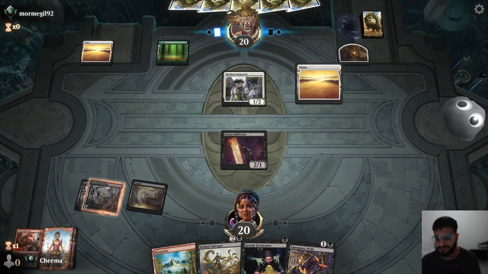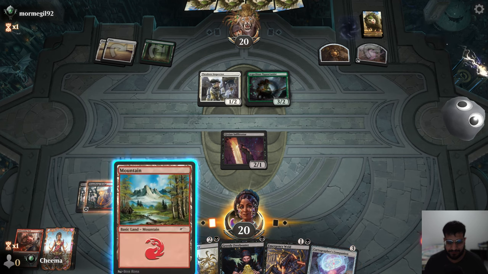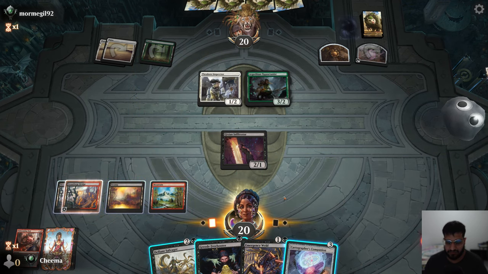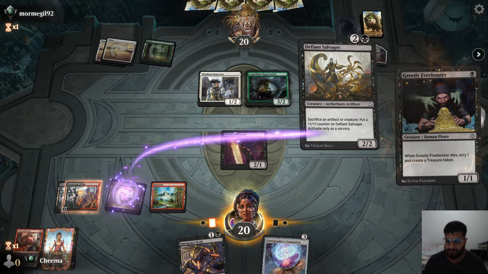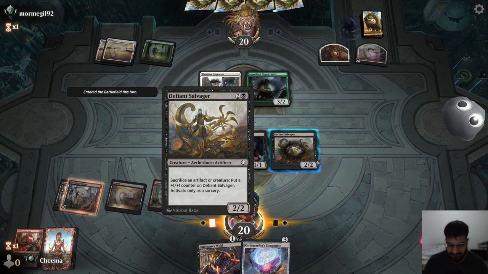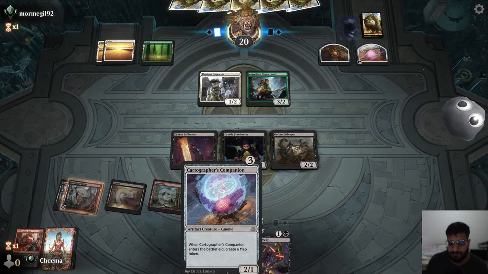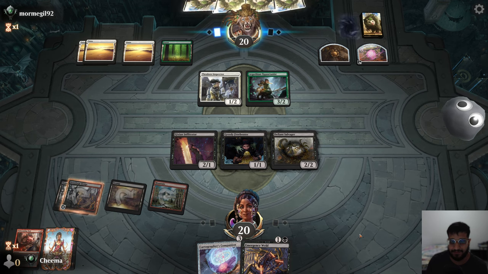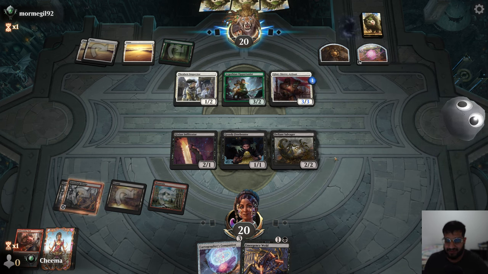Next turn, play Freebooter and the Salvager. Maybe attack for three. Probably not attack for three. Activates only as a sorcery. But I don't want to sack my Freebooter right now. Yeah, they're going pretty wide. Anything to buff their board might be pretty scary. We take three.